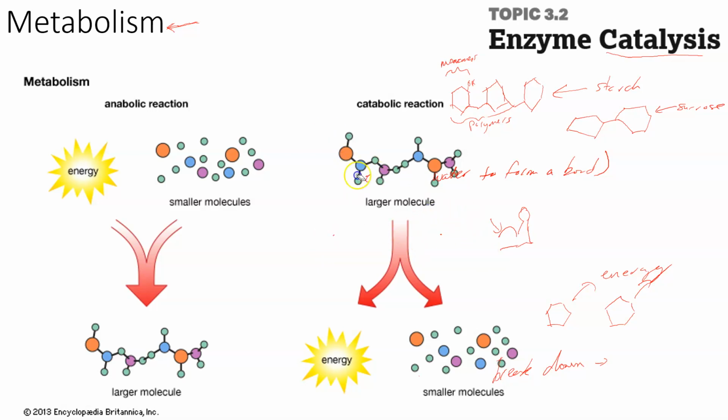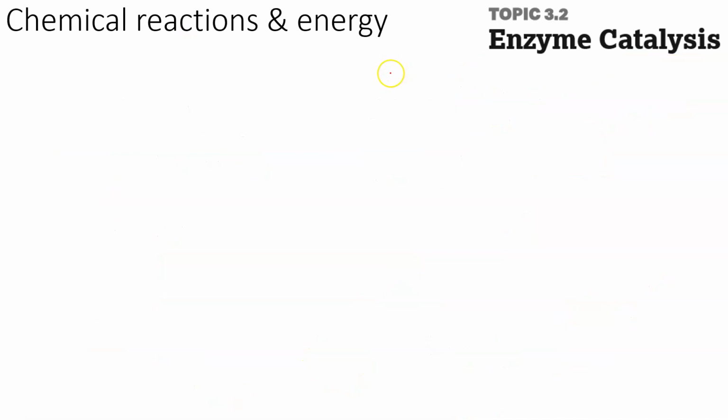You have some smaller molecules. You have the addition of energy, which is very important, right? And these molecules are built into a larger molecule, in many cases some sort of polymer. In a catabolic reaction, you have a larger molecule which is broken down into smaller molecules. Most likely these are some sort of monomer, in many cases anyway. It's not always the case. It's broken down into monomers, and it's also accompanied by a release of energy, possibly for use somewhere else in the cell. So these are anabolic reactions. Remember anabolic steroids, which build things, and catabolic reactions, remember our kitty cat, which tears things down.